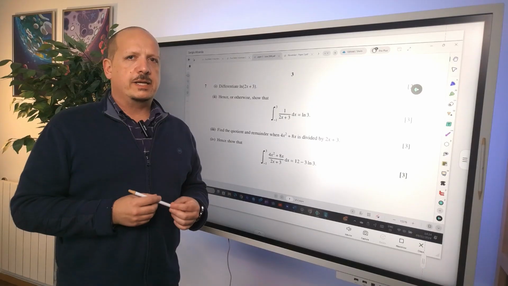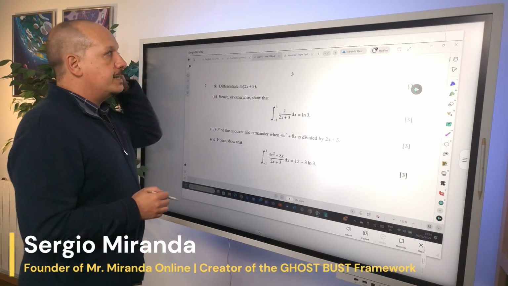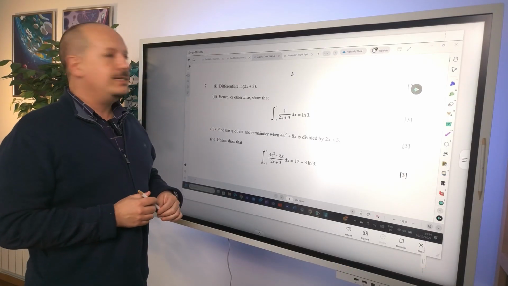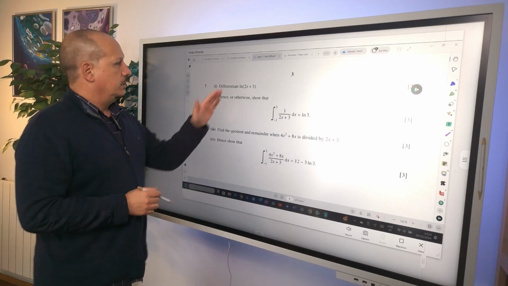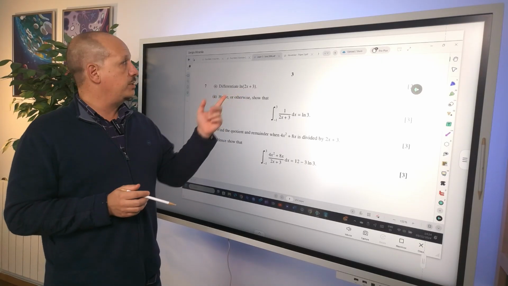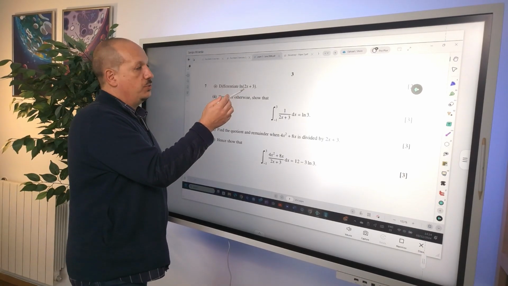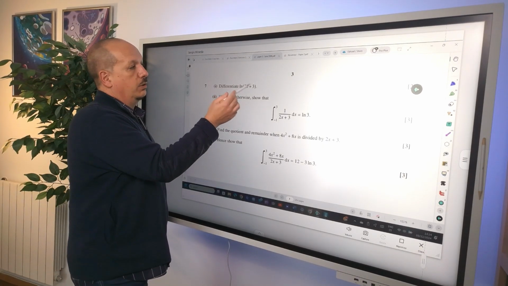Let's now look at some exam questions regarding integration. The first one is this one. This is a paper 2 from June 2006, this question 7. The first part asked you just to differentiate natural logarithm of 2x plus 3. So this is simple. Differentiate what you have inside, which is just 2, and multiply by 1 over that.